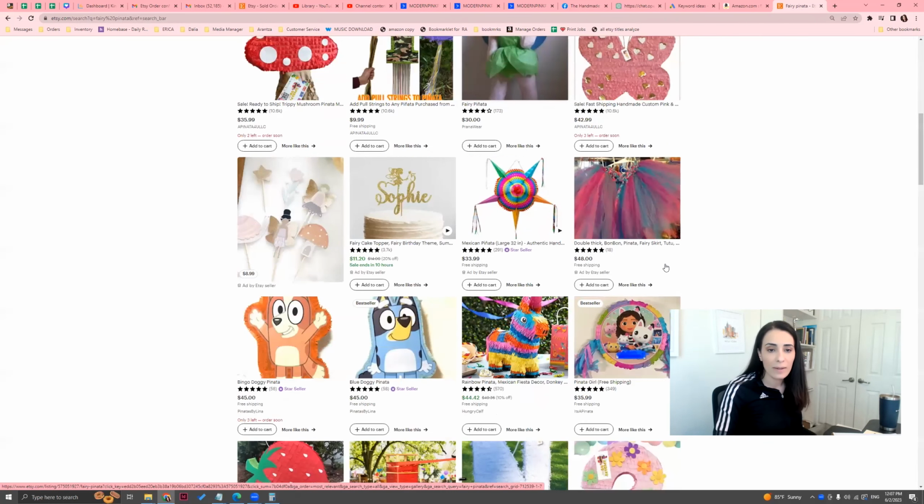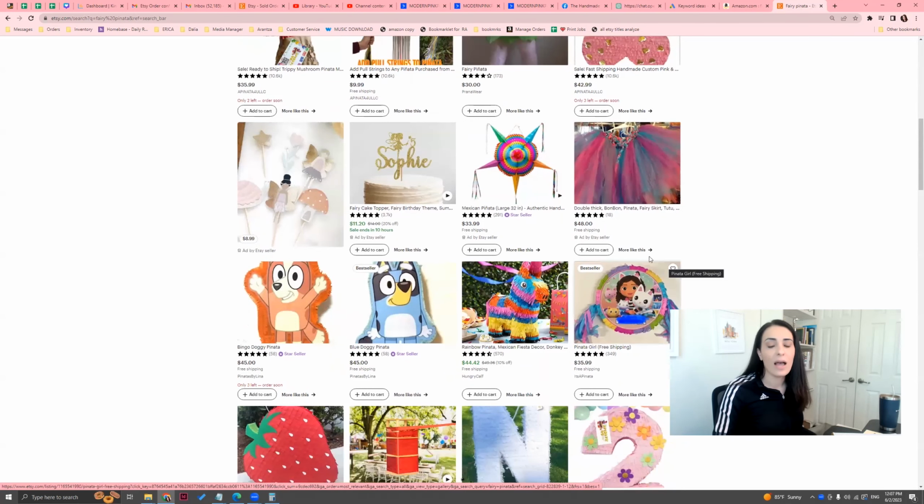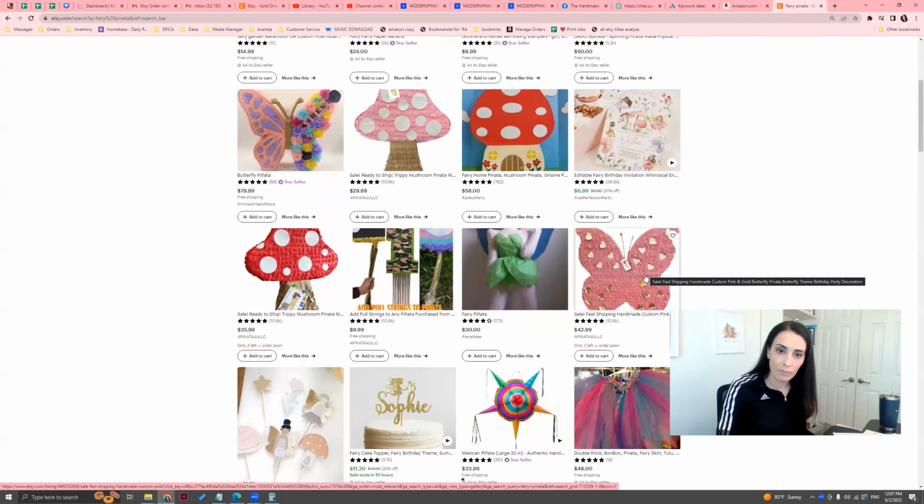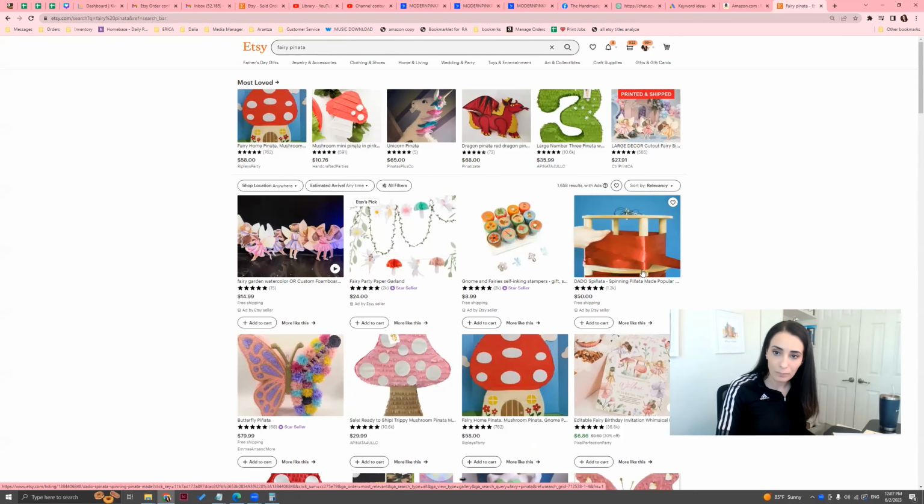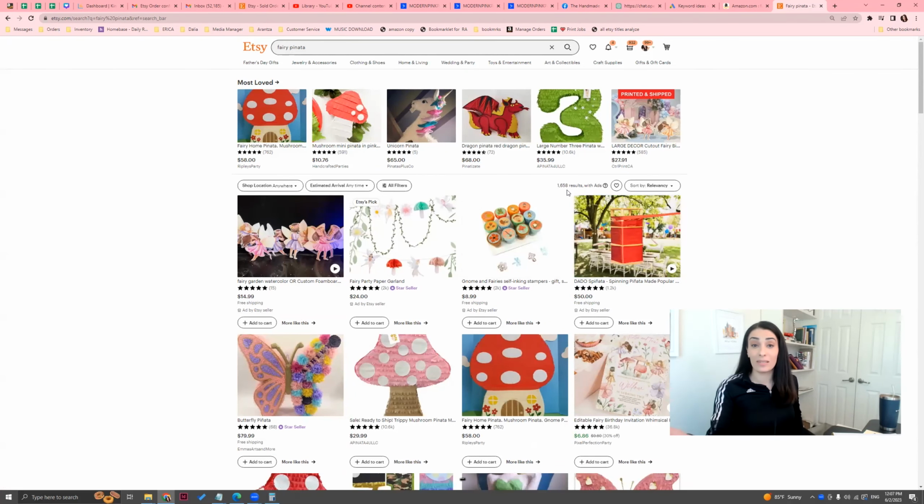And how much of it is, because if not, then you could probably easily enter the first page, okay? And the first page is where it's happening. You'll see that it has only 1,600 results. Not saturated at all, guys. And I know many of you are not in the piñata market, but you could apply the same concept and research method to your product, okay?